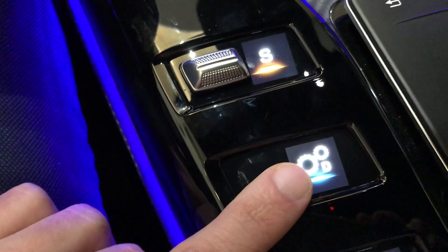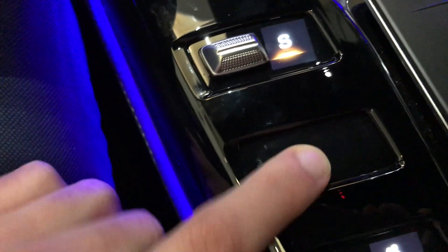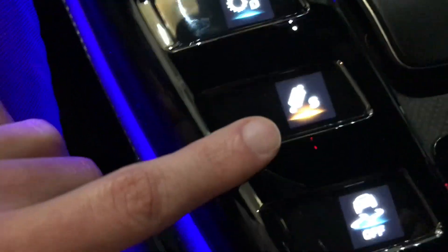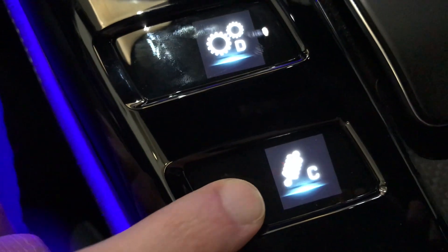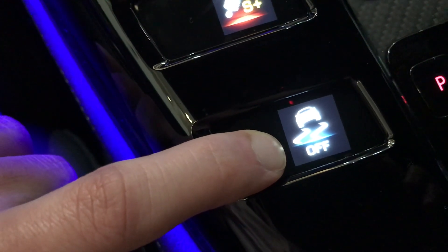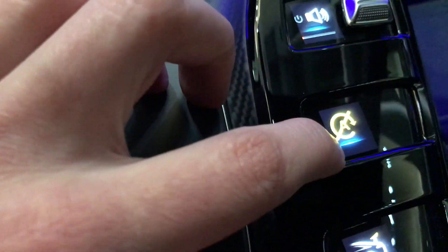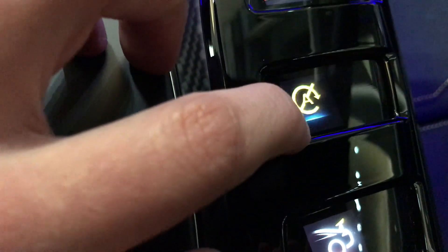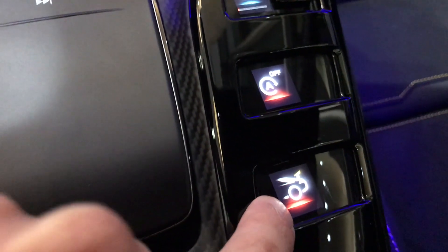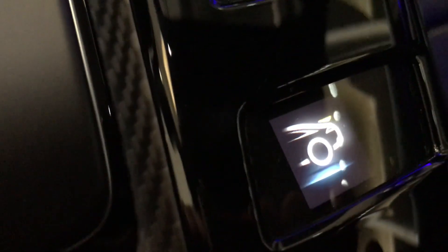Transmission — I can put it in manual or drive. Manual means I'll switch gears myself; drive is for automatic shifts. This is your suspension: sport, sport plus, comfort. Traction control: off or on. And this is the wing button — extremely important. Actually, the most important button in the car. The only button you really need to know about. I just put the wing down, and it shows you on the display that the wing is down.